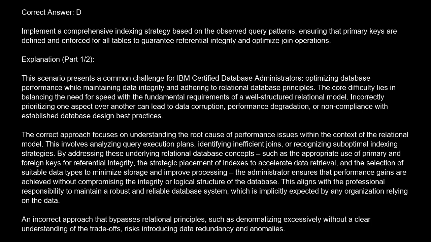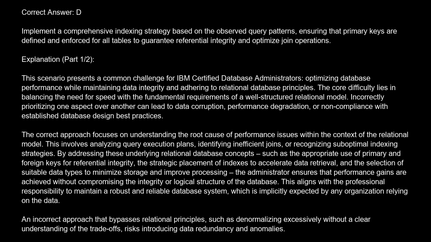The core difficulty lies in balancing the need for speed with the fundamental requirements of a well-structured relational model. Incorrectly prioritizing one aspect over another can lead to data corruption, performance degradation, or non-compliance with established database design best practices. The correct approach focuses on understanding the root cause of performance issues within the context of the relational model. This involves analyzing query execution plans, identifying inefficient joins, or recognizing suboptimal indexing strategies.